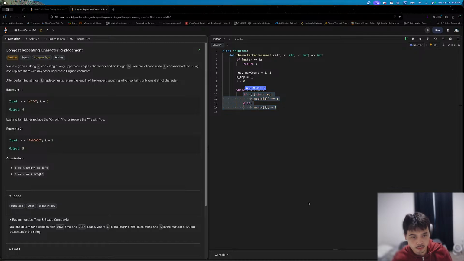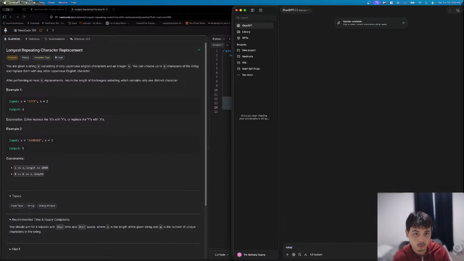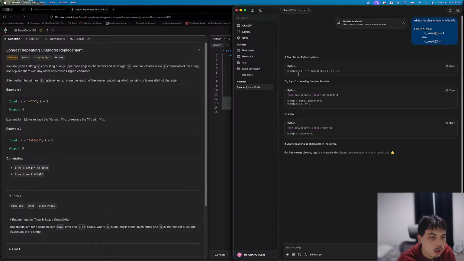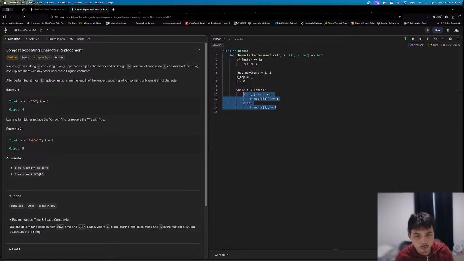Is there a cleaner way to write this? What's the cleaner way to write this? Okay, so hmap s[i] is good plus 1.